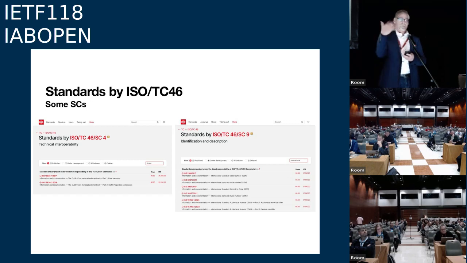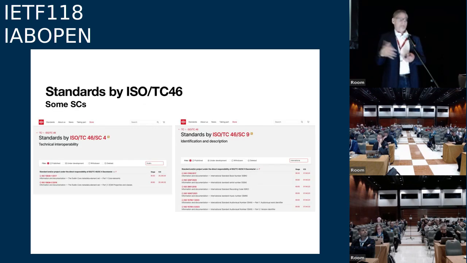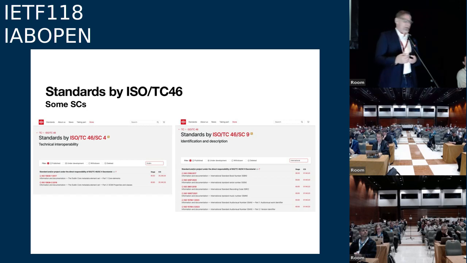One other committee is subcommittee 9, which has a couple of interesting standards that aren't really internet related, like the International Standard Book Number, the International Standard Serial Number, and so on and so forth. And you can see that these are standards that obviously have something to register. For the ISBN, for example, all the publication houses get their own number. So indeed, there is kind of an equivalent to the IANA function within ISO, except that it is not centralized. It is distributed and again run by the respective appointed national standards organization or other bodies. But other than that, those standards that require registration will need that function. Next, please.